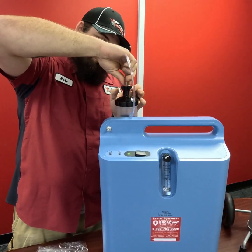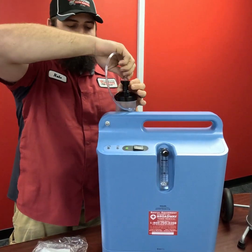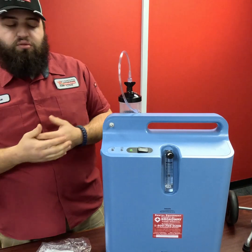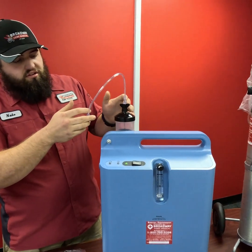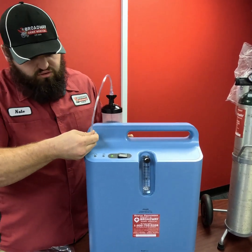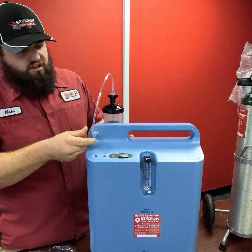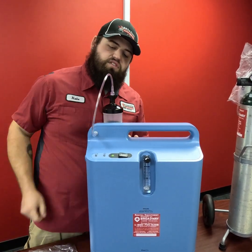And like I said before, these things are very, very easy to cross thread. So we do want to be very careful to make sure that we're not cross threading that. Now once we have that threaded on, we can take this female end and plug directly into the machine there. And from there, we can actually run all of our hoses off of the lid there.